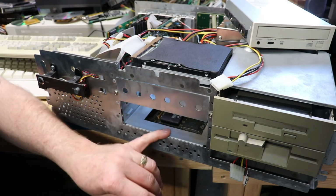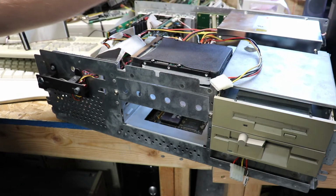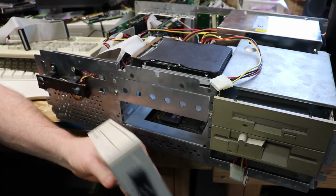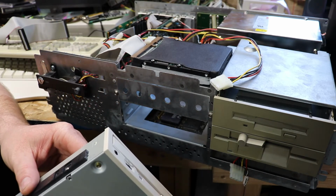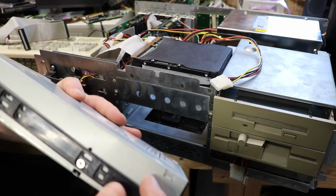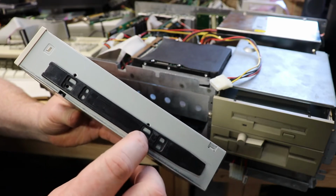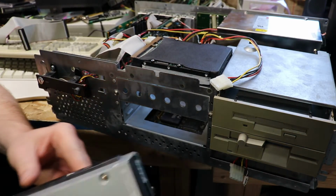So we're gonna reinstall the CD-ROM drive. This particular case, I hate it when these cases have this crap. You got the stupid rails here to where you have to have these in order to put the drives in. Yeah, it's a real pain in the rear. This one, unfortunately, there's supposed to be a screw in this part, so this screw needs to go over here, and this screw was a longer one that would actually allow you to secure it into the case back here. So I gotta fix that problem.